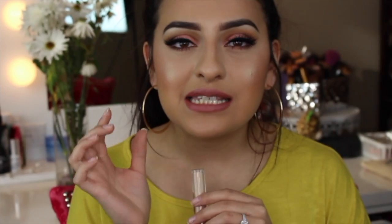Also I wanted to mention that even though it says a gel serum, it does have that nice light gel feeling to it, but it doesn't really feel like a serum. When I first heard it, I was like, oh, a serum, it's going to be kind of oily, it's going to crease a lot, but I still decided to give it a go. Once I set it again with that Airspun powder, it doesn't look oily, and it gives really nice coverage for being so lightweight.